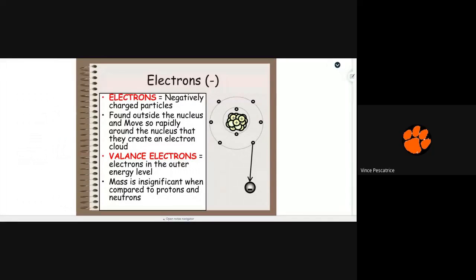So valence electrons are an important type of electron. They're the electrons on the last outside ring here. They're important and they're used for bonding and the reactivity of each atom. Atoms will swap these electrons, or they will straight up take them or share them, and those properties are based on these valence electrons. The mass of the electrons is so small that we don't count it in the mass of the atom. So electrons and valence electrons should be on your sheet.